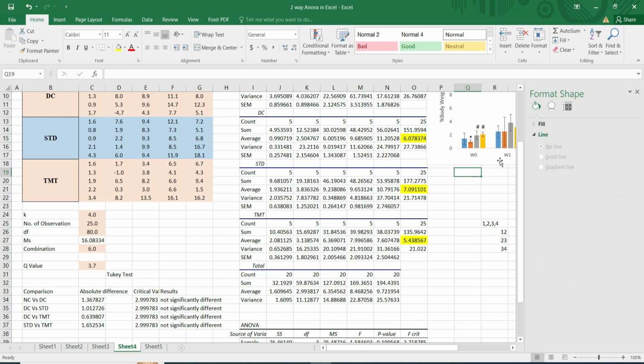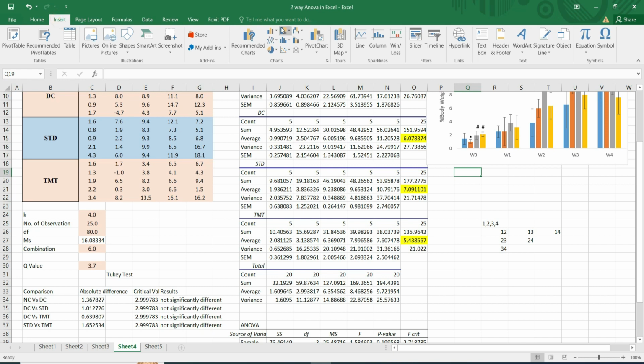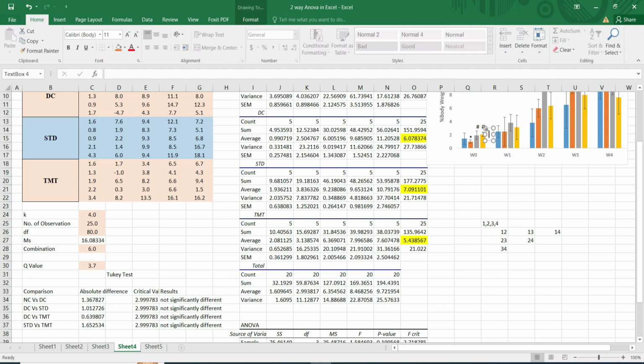Now we will select, this is all. Now we have to compare the disease versus test. So disease versus test, we have to put some another symbol. For that we will go in insert option and text box, and that we have to put here beside this some other symbol, anyone you can choose.